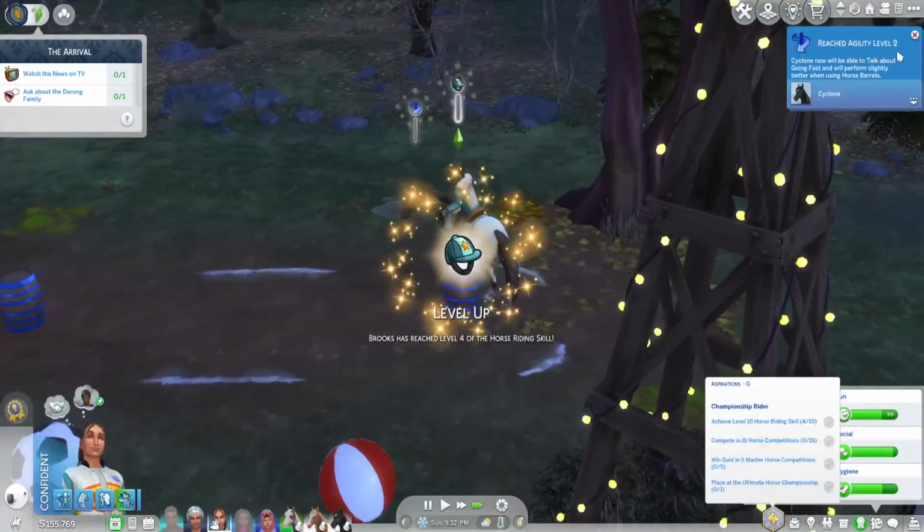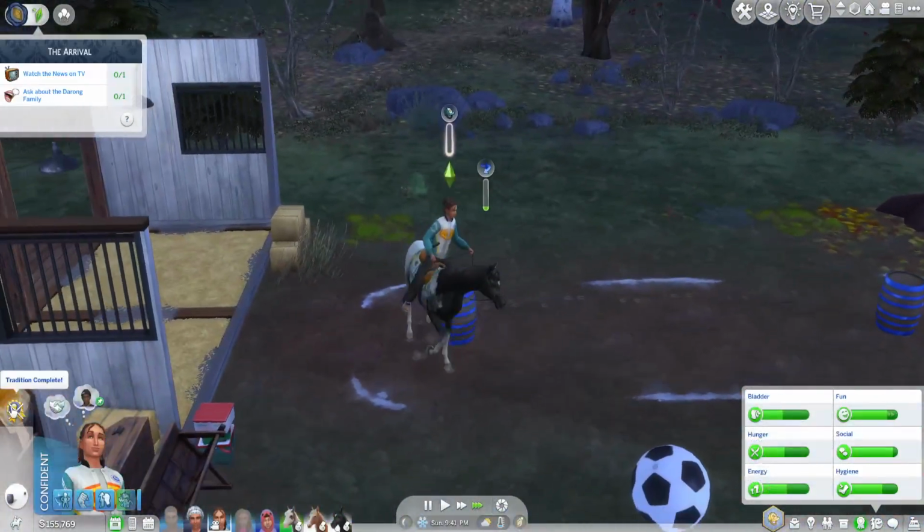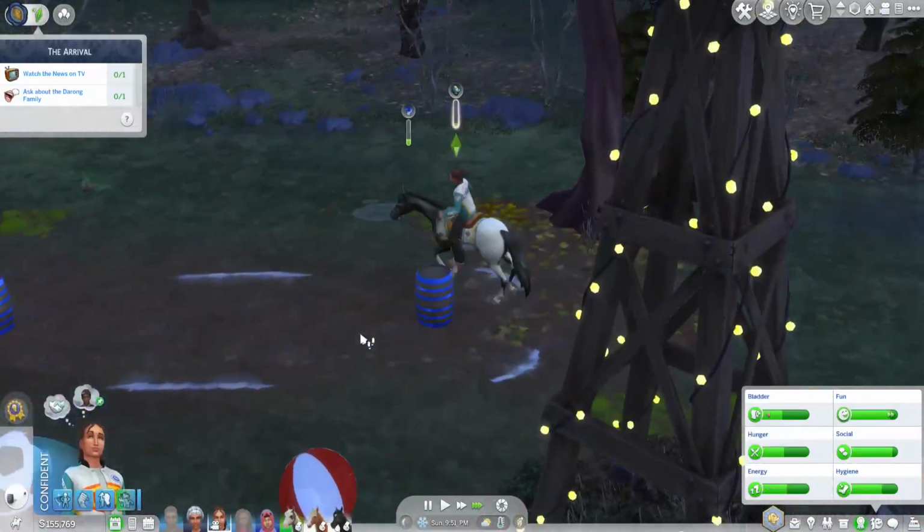How's it going? Ooh, we reached agility level 2. He reached horse riding level 4. That's awesome.